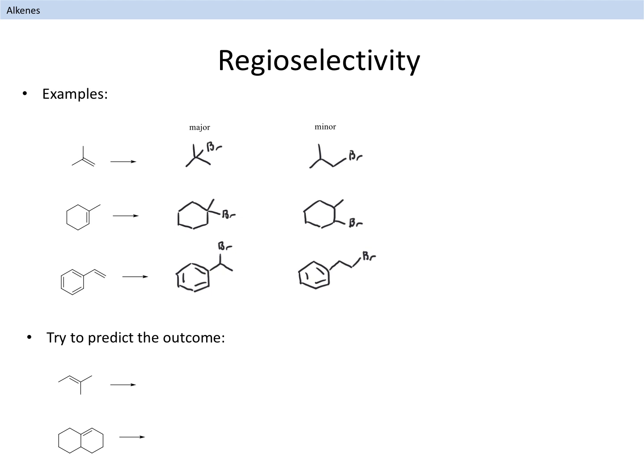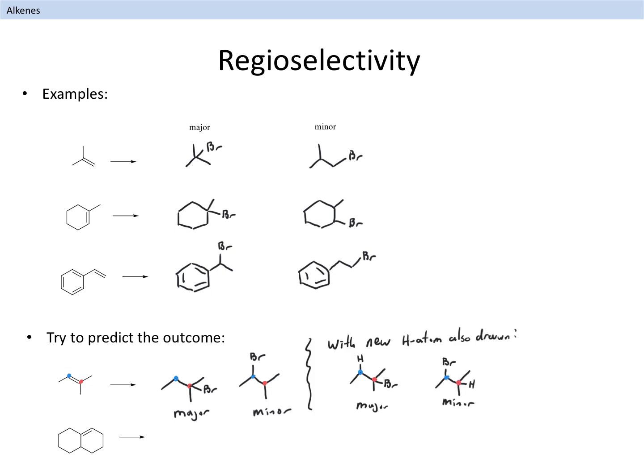Welcome back. Let's look at the first reaction. The major product for this reaction has the bromine atom attached here, whereas in the minor product, the bromine is attached here instead. Notice I haven't drawn the hydrogen on either product. It is okay if you did draw the hydrogen atoms, as they would appear here and here in the structures, but it is also fine to leave them implied on the skeletal structure.